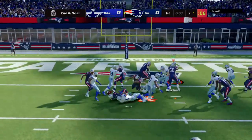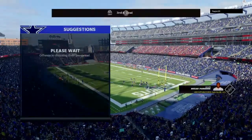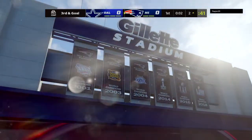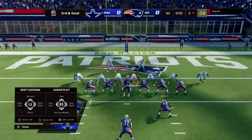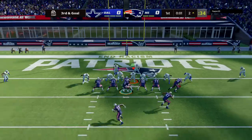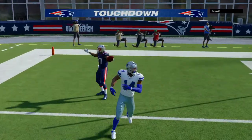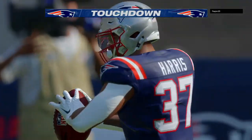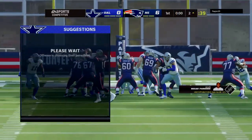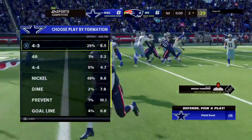They'll try to run with Harris, and this is not going to do it as he's stopped at the 2-yard line. Now the offense is going to use the first of their timeouts. So as they take it over, we step aside. 9th play now, this long opening drive. Can they cash it in on 3rd and goal? Back to throw, Jones, that's swung out wide to Harris. Touchdown, Patriots. Damian Harris, a 2-yard touchdown grab. And the Patriots drive right down the field and score on the opening drive.